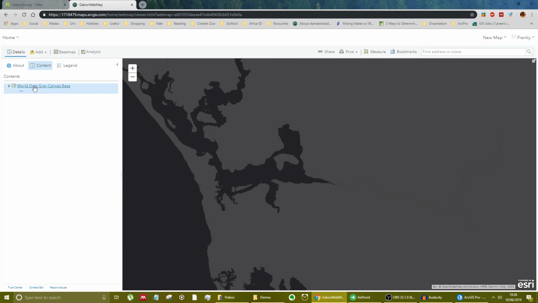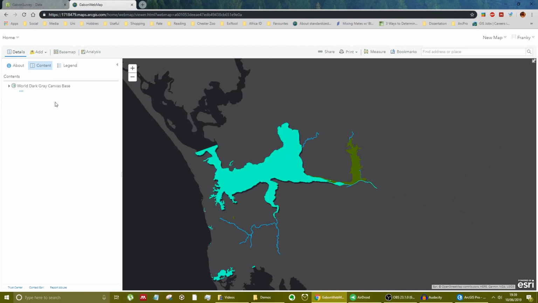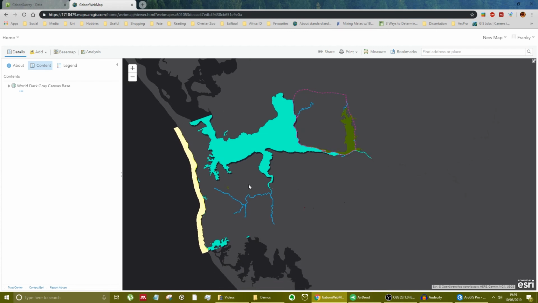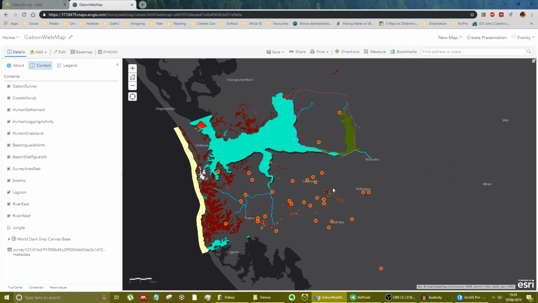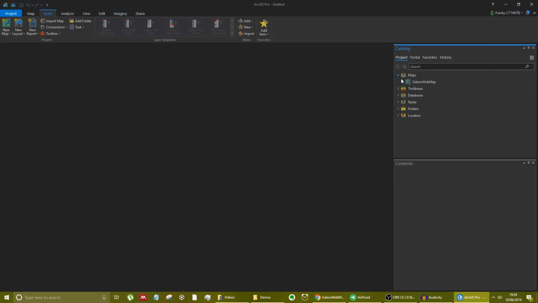On the contents, once they load, remember, we added a layer called Gabon Survey. Here it is in the contents page. Deselect, select. And so if we open Arc Pro software and open the maps, we can insert the Gabon web map into the project.